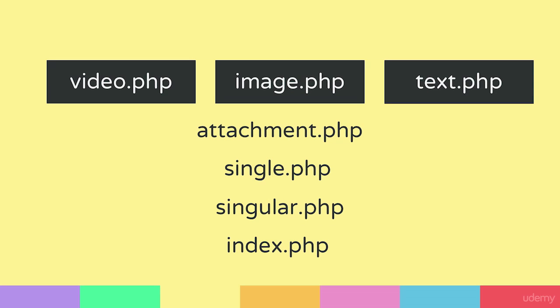And then finally, using get post mime type, we'll look at how you could possibly engineer this a slightly different way. And rather than having a bunch of different files, hardcoded templates, you could have template parts that are just doing the different parts themselves. So let's go ahead and jump into all this.